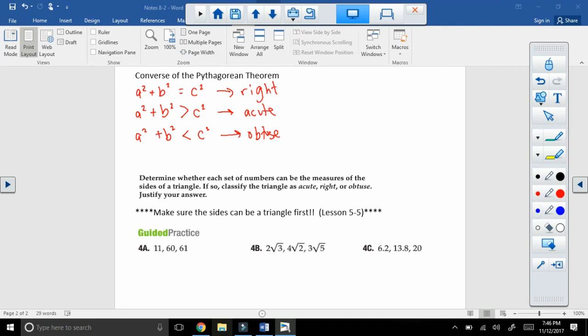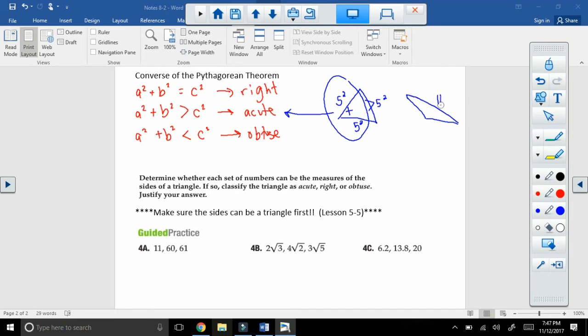And I remember the first time I saw this, I thought this was a little counterintuitive because I thought greater than should be obtuse and less than should be acute. But if I do a quick little example of, let's just say, an equilateral triangle, which is definitely going to be acute, I think you'll see why. If I square each of those and add them up, you can tell that that is going to be much greater than that third side squared. So this is an example of an acute triangle versus something that's obtuse.